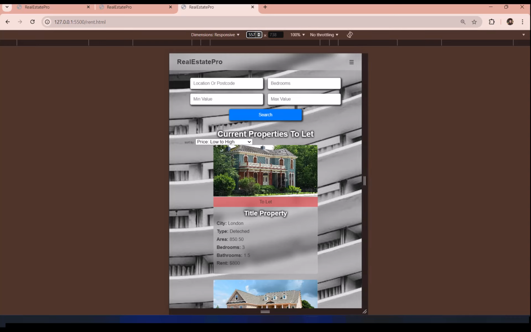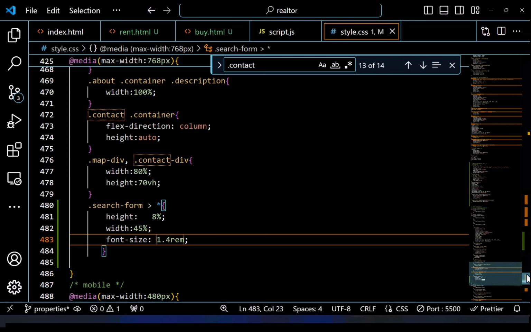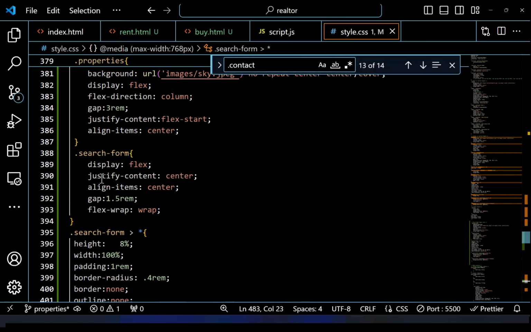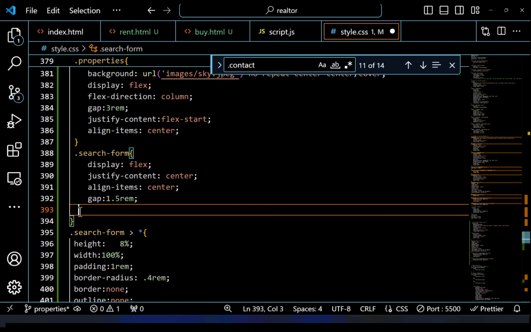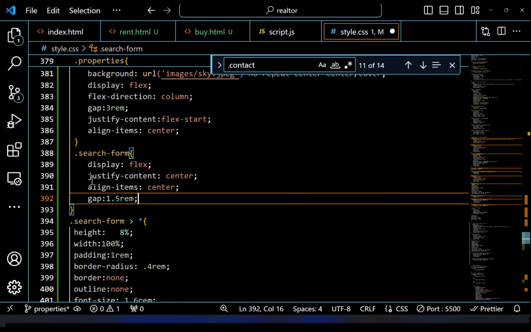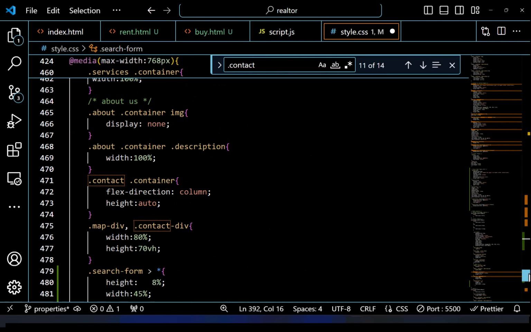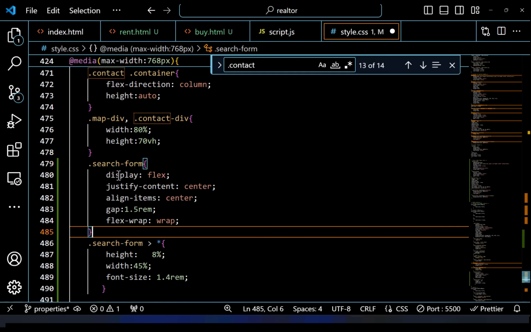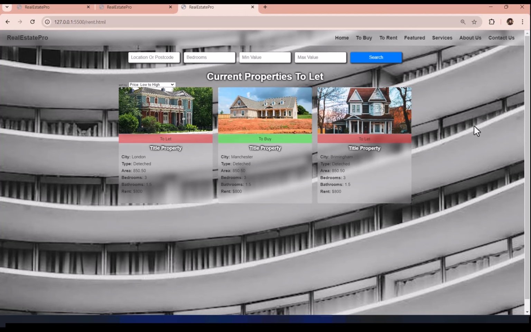Now let's move on to the title. What happened to you? Oh, okay, my bad. Let's go back to where we defined flex wrap to wrap. We don't have to define this flex wrap for the global property, so copy and delete this wrap property from here. Since I have copied the whole part, let's go back to 768. Over here, paste it. Let's delete the rest of the properties except for the flex wrap. Good, now it's fine.